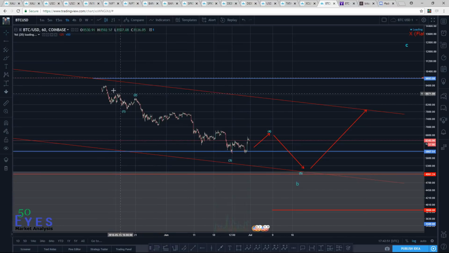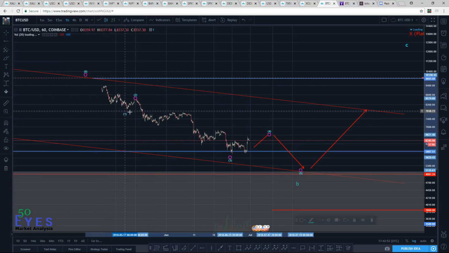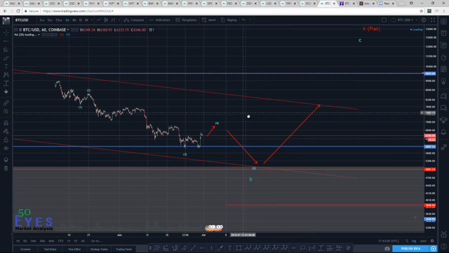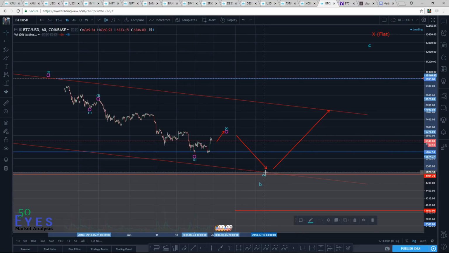So what we have here is the wave 1 completing at this point, 2 here, and then 1, 2, 3, 4, 5, 4, 3, and up for the wave 4, and an expected down move for 5. So the trading opportunity will come if we see support on this trend channel, the lower part of the channel or the lower channel line, and the short-term trading opportunity for longs can be taken over there.